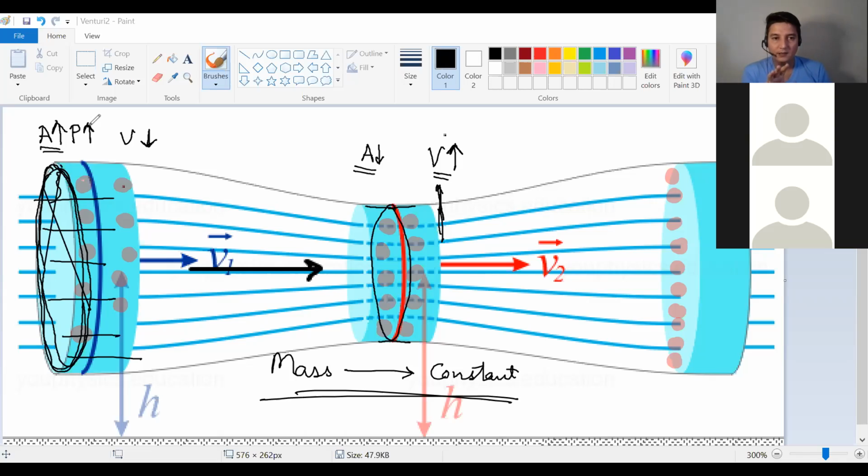Very correct. Because if the velocity is there, then kinetic energy is associated with it. If velocity is more, then kinetic pressure should be more, not static. Okay. So here velocity is less, so kinetic pressure is less, so static pressure should rise. Right. So static pressure is high. Right. And then we are left with temperature, which I will discuss with you in a second. But here static pressure, what will happen to it? Velocity is high, so static pressure should be low because kinetic pressure is high because of velocity increasing. So the other has to fall.